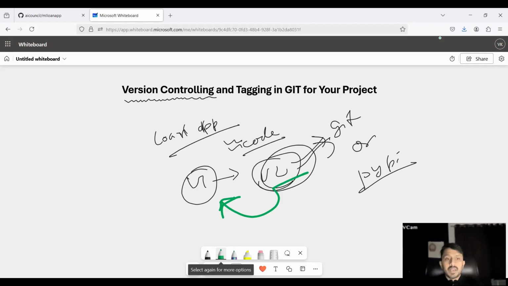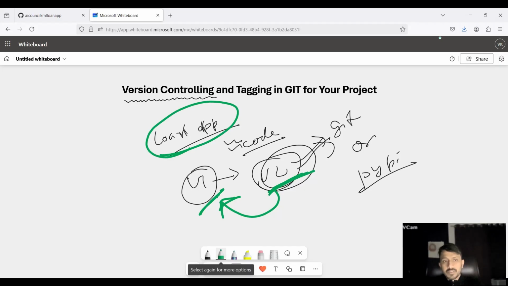That means at the same time, the user has the freedom to use any version of your project that the user wants to use. Like for example, you can use Python 3.7, 3.8, 3.9. It's your choice. Same way, when we are publishing our project, according to the user's need or the dependencies the user has, the user can choose any version. So we'll see a practical example of managing our Loanapp application version through GitHub.